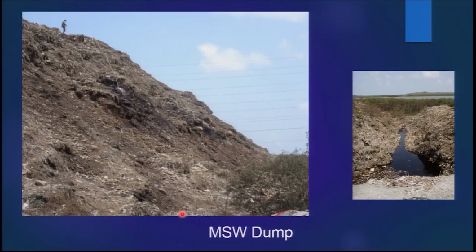So this is one city, this is another city. Looks the same, very much similar. Similar height, this is about 20 meters. That you can see is a human being. So how many meters is this guy? So you can just sort of multiply him as many number of times as you want to get the height of the dump. And that is the kind of leachate which is flowing out here.